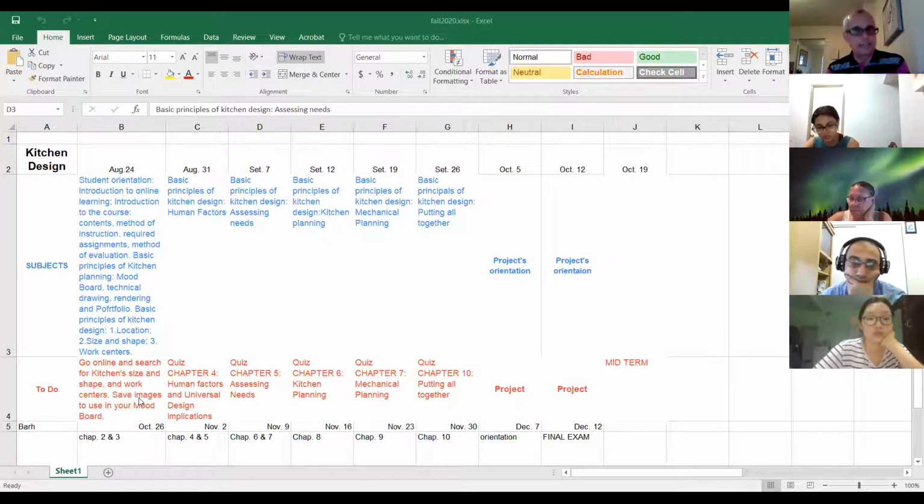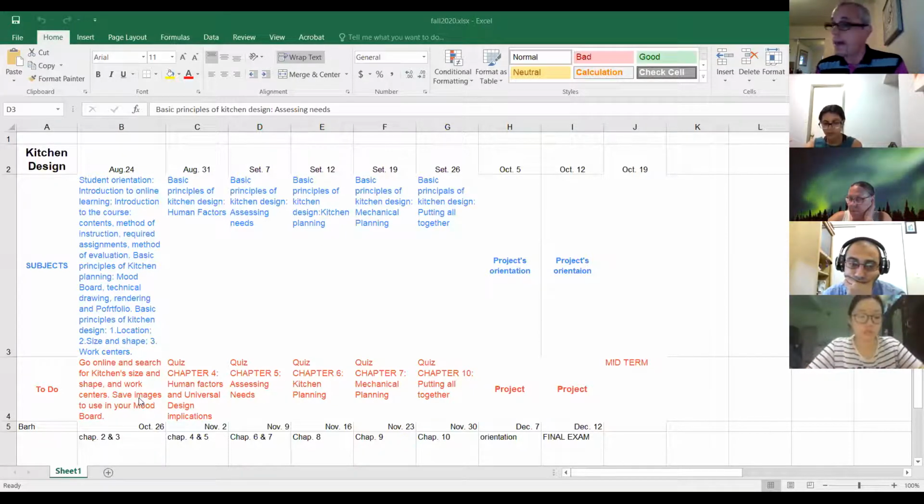This is the design process I'm talking about. At the same time, take the measurements of the kitchen you want to design, and that's it. In the next class, we'll talk about the principles of kitchen design, human factors.